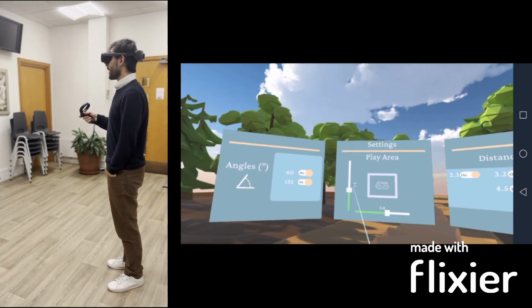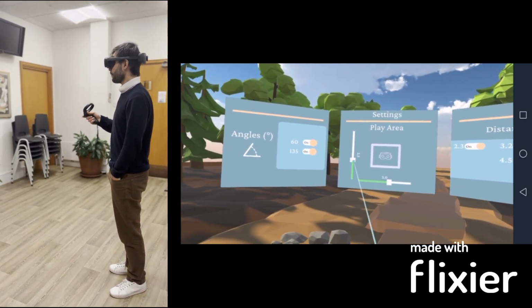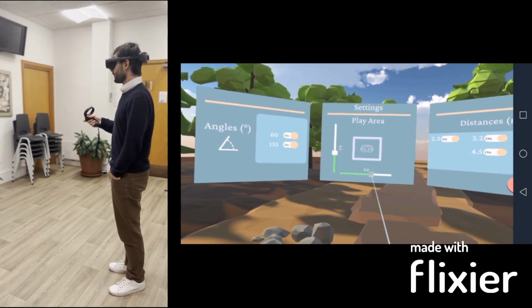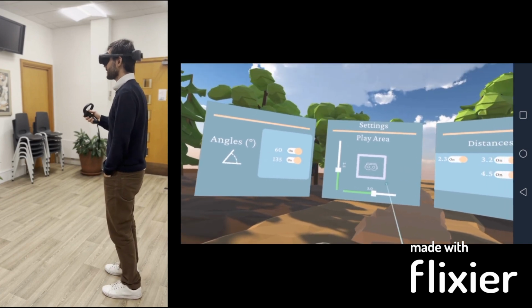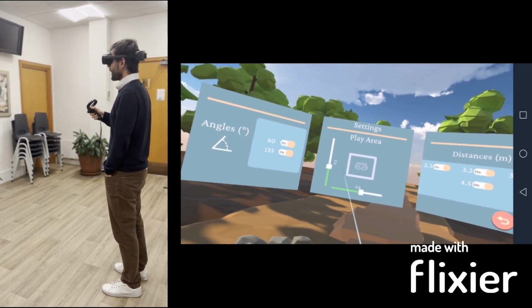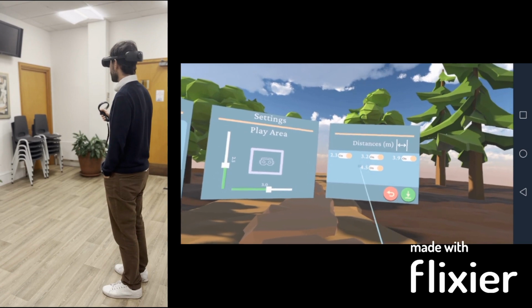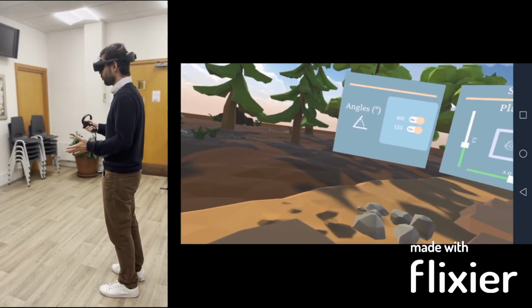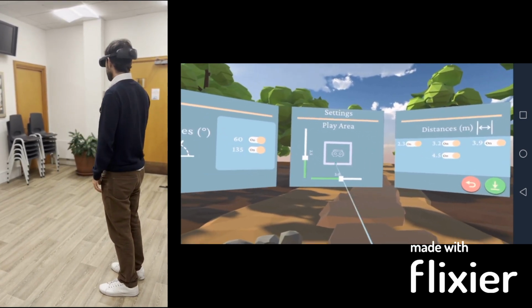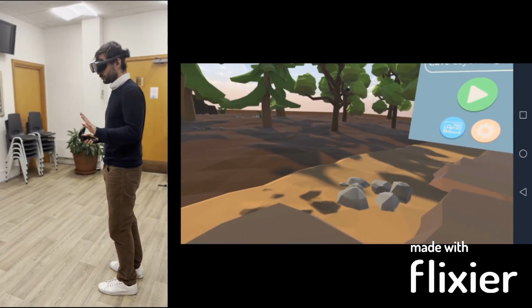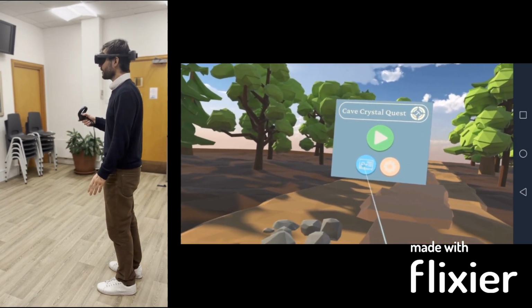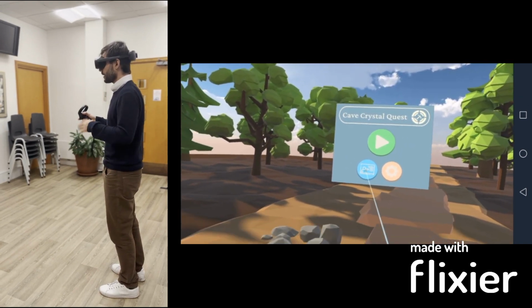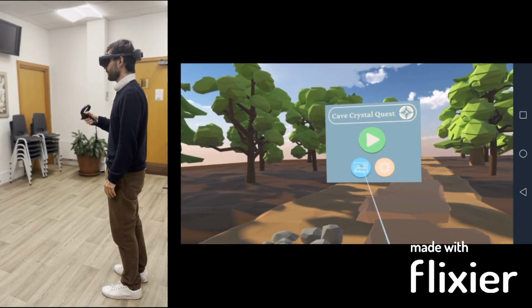Then you check that you're happy with the play area size that you can adjust by moving these bars. The important thing is that you allow the diagonal of this area to be at least 4.5 meters, which is the maximum distance that participants will walk. Once you're happy with this, you need to click on the green button. So this is what you have to do the first time. Then to go into the tutorial, there is this other blue icon on the bottom left, and I'm going to click it now, and then Kasia will keep speaking.